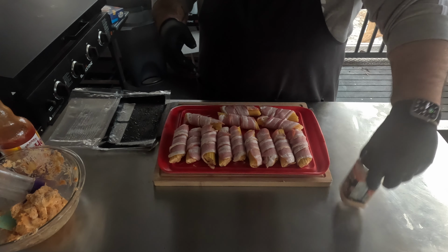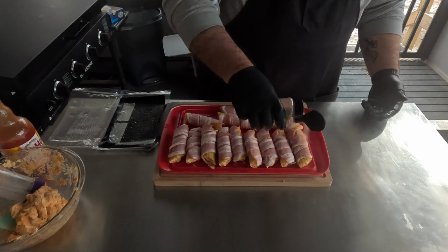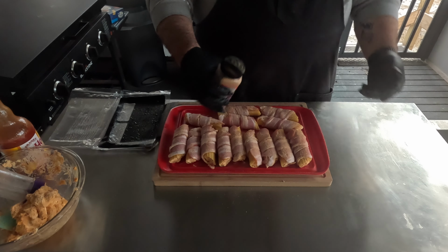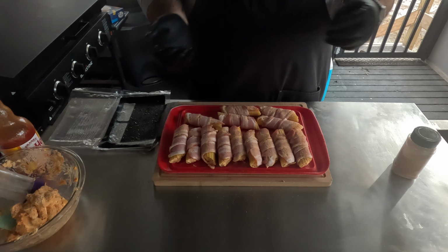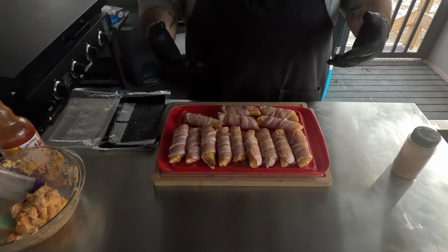I'm gonna go ahead and sprinkle some of this buffalo blue seasoning on top for a little texture. Then I'm gonna put these in the fridge for about 3-4 hours until we're ready to put them on. Just so the cheese can kind of start to soften the shell a little bit so it cooks through all the way.